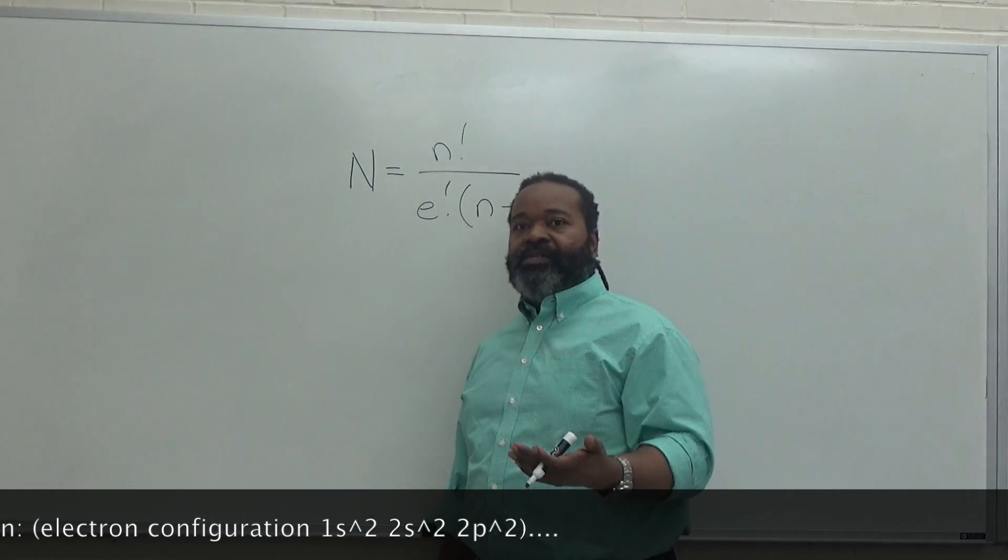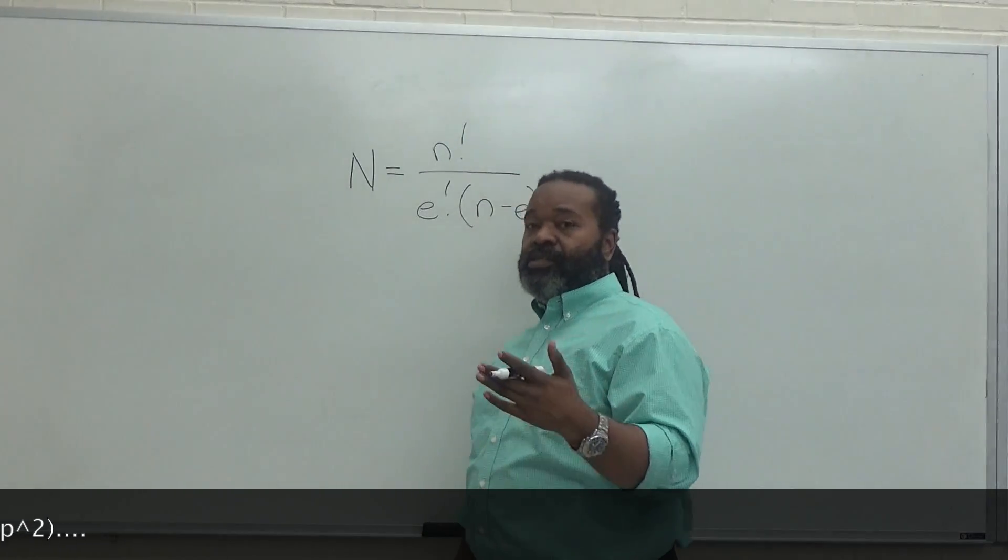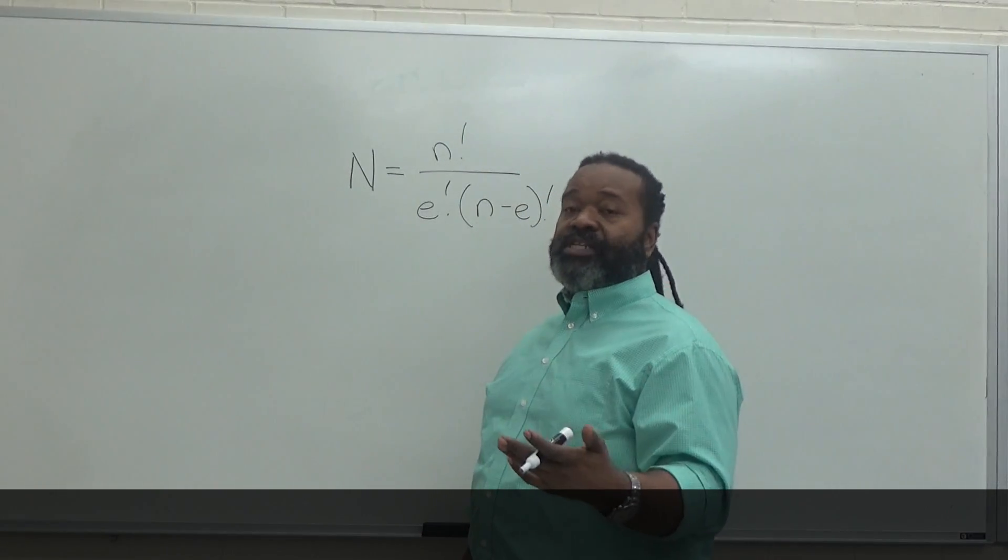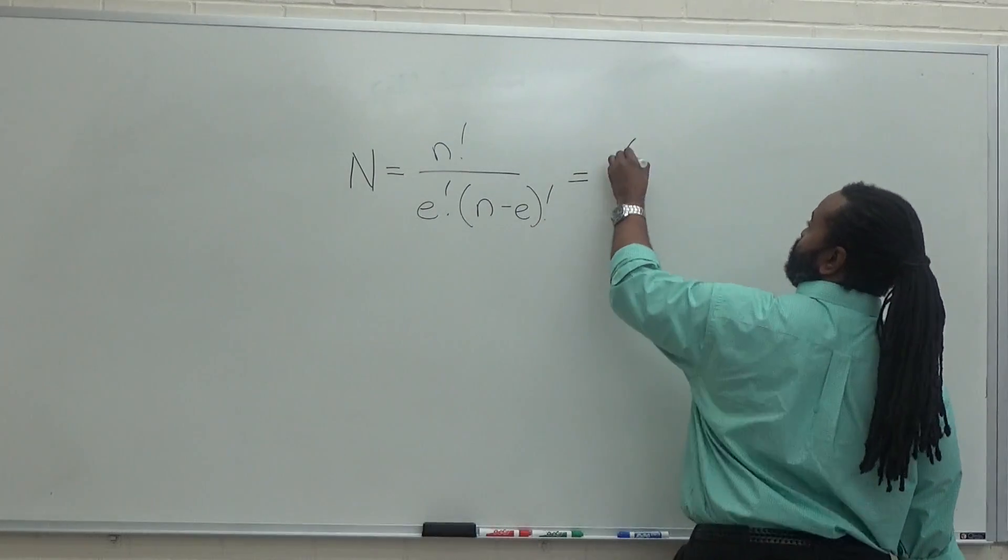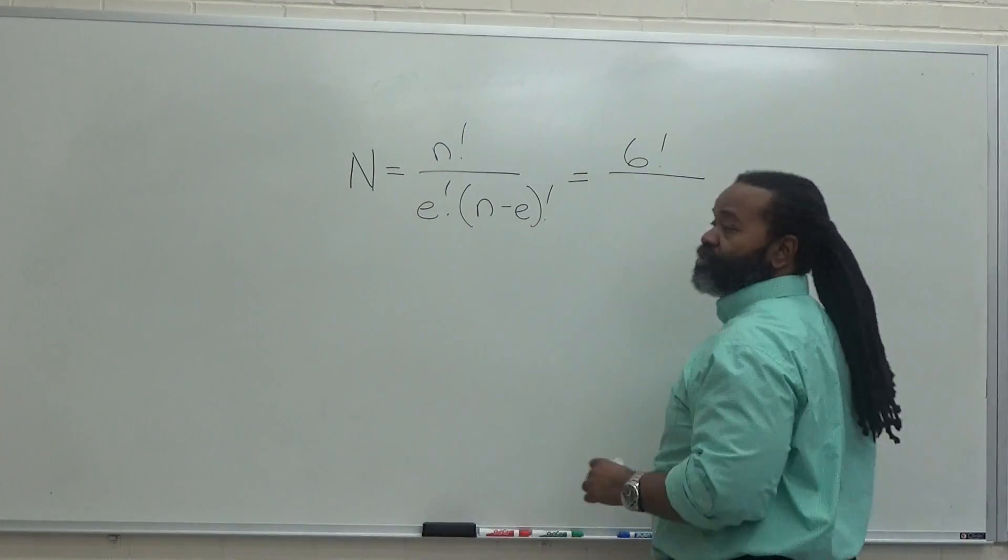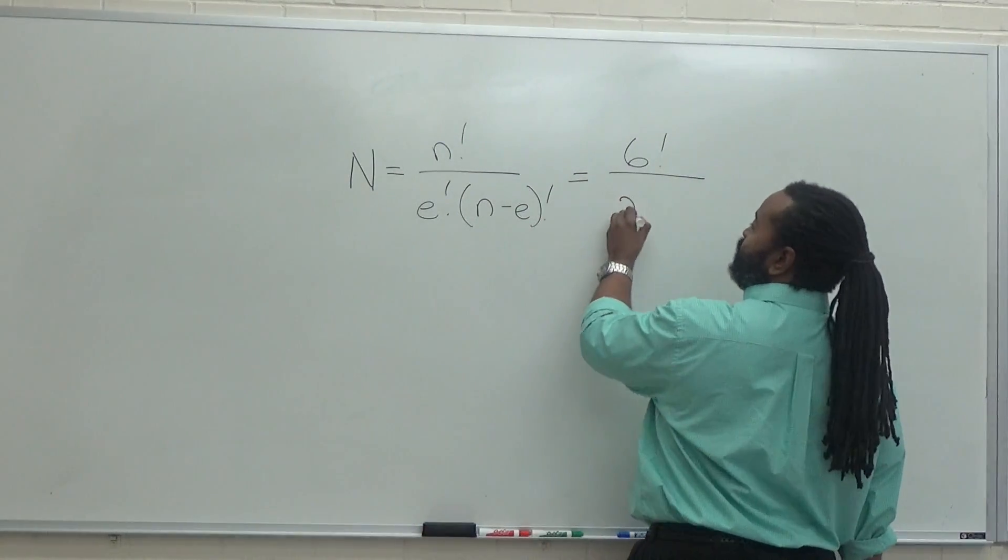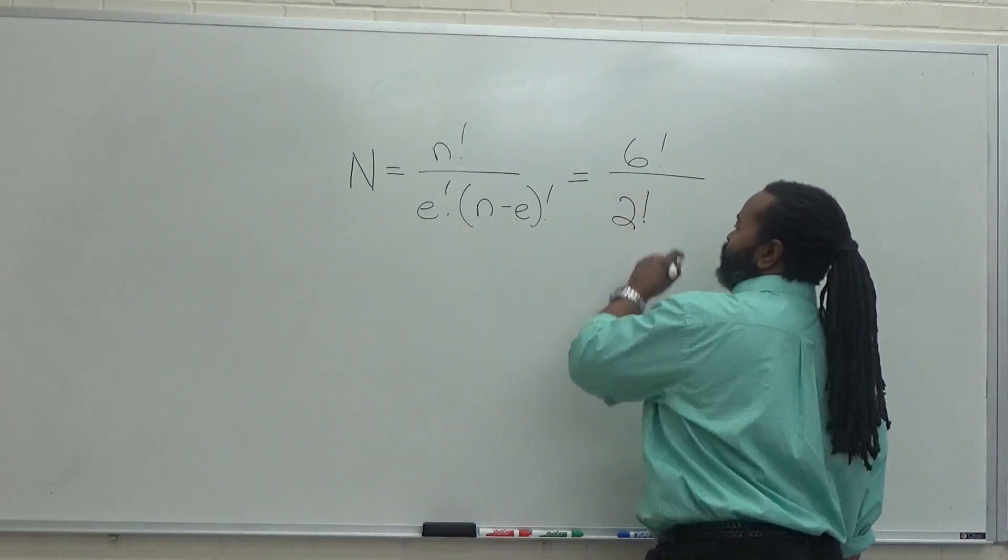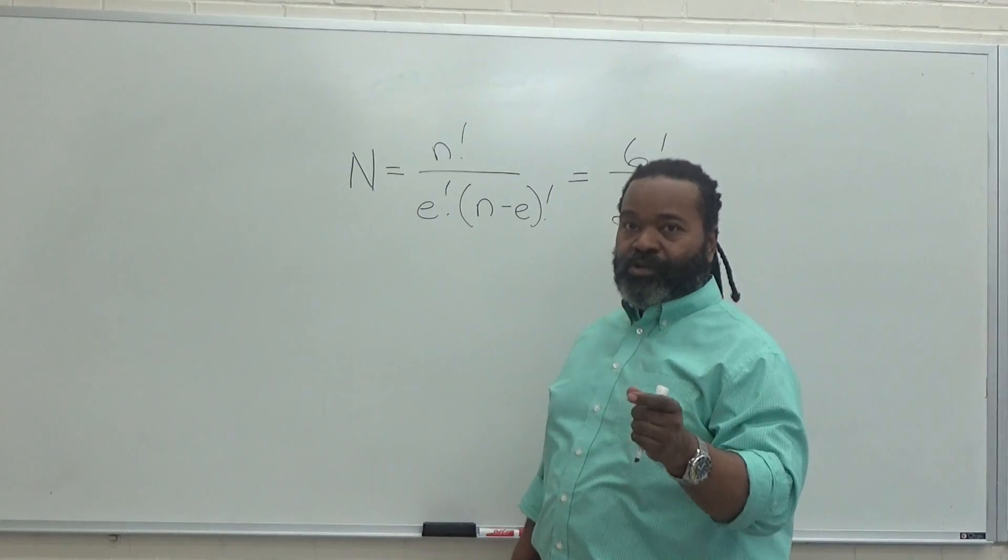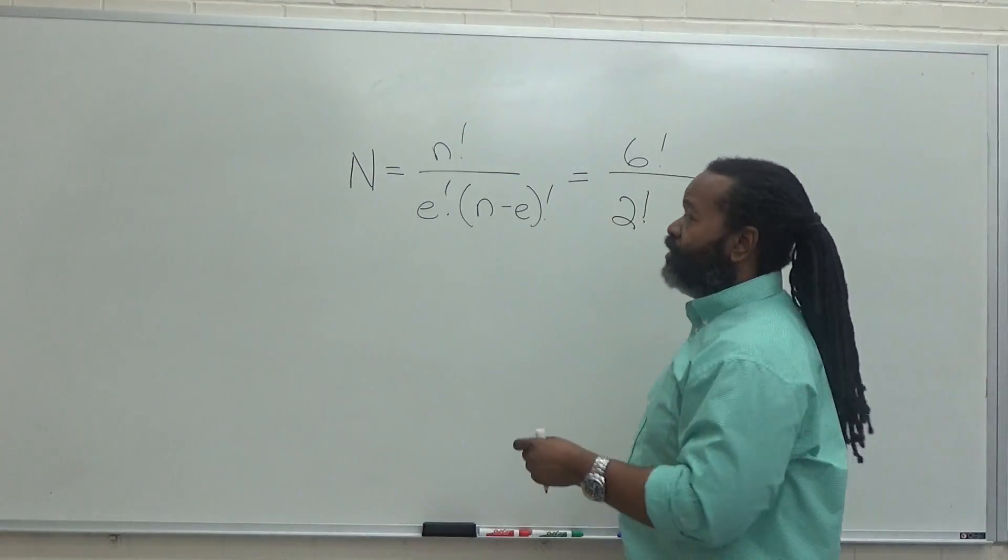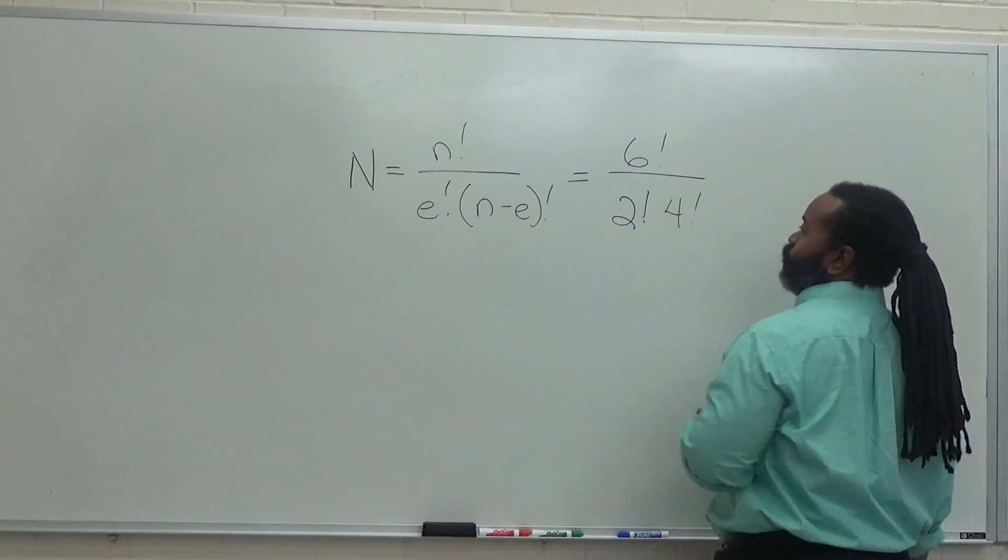Electrons are exactly what we know them to be. These are the spins, whether they be up or down. The positions are the number of possible slots. Since this is a p orbital, at little n, it's going to be six. Because it's carbon, it's a p2, so we have two electrons. The idea behind holes is that the spaces that could hold electrons but aren't holding them are counted as holes, and that's why we take the number of positions and subtract the number of electrons. So that's going to be four.